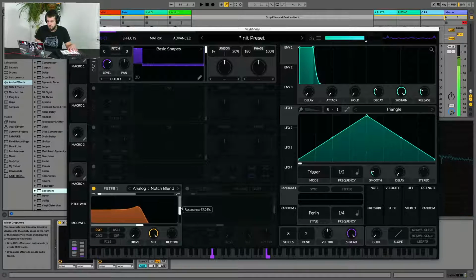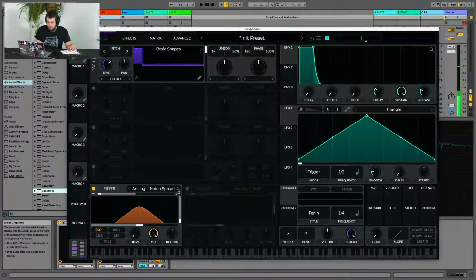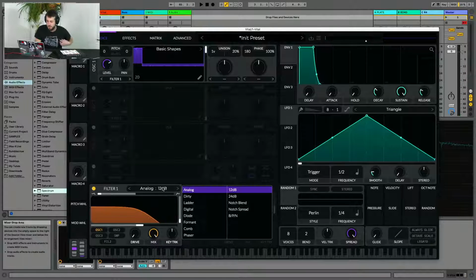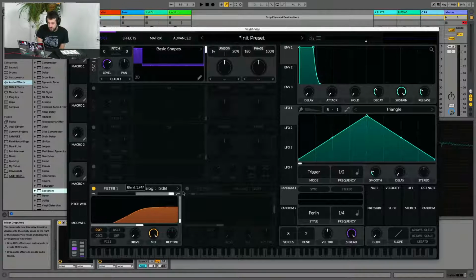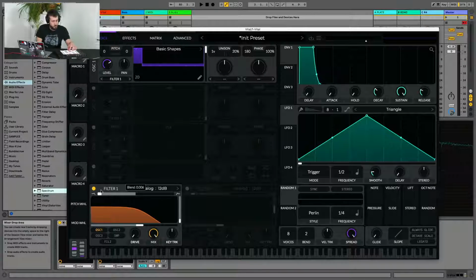Oh, check this out. Okay, cool. I was wondering why there were no high pass and low pass options, and that's because there's this other blend control up here. See, I told you we were exploring a new synth together, so I'm figuring this out. This is an unusual feature. So I can blend this from low pass to high pass mode.